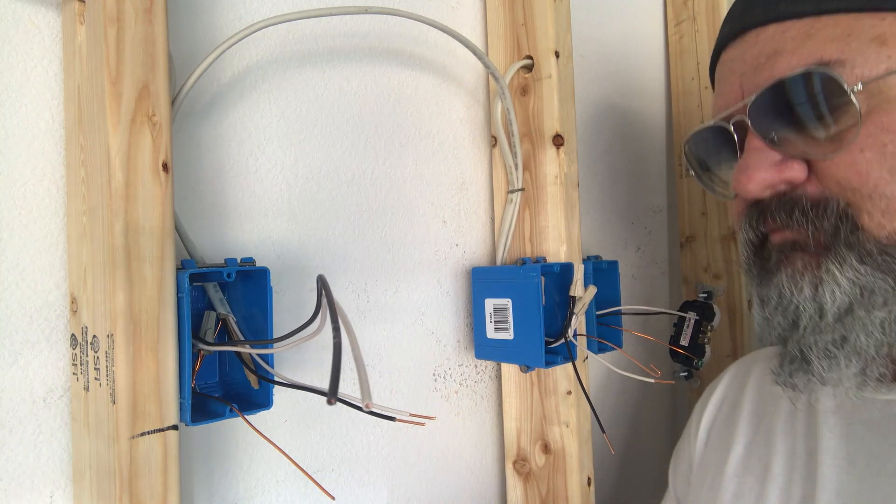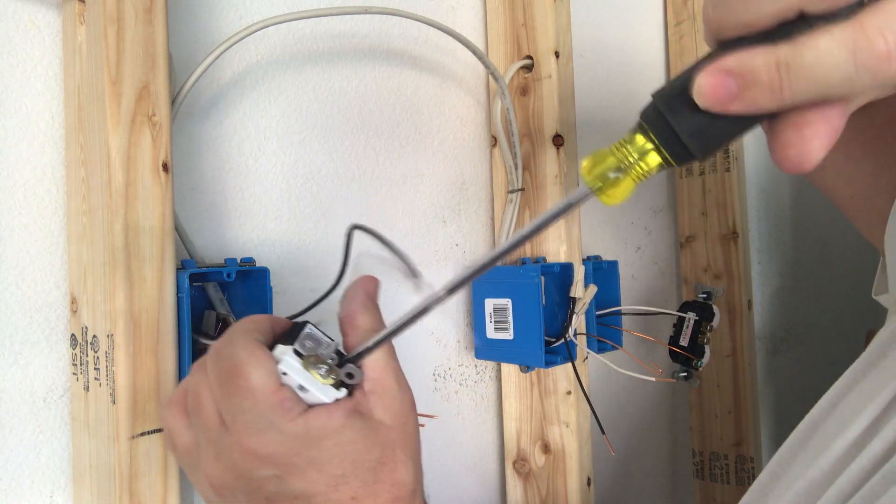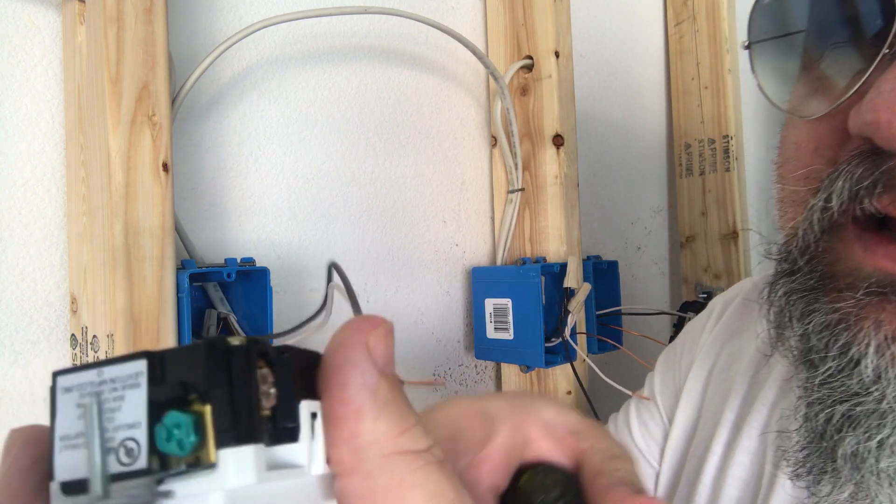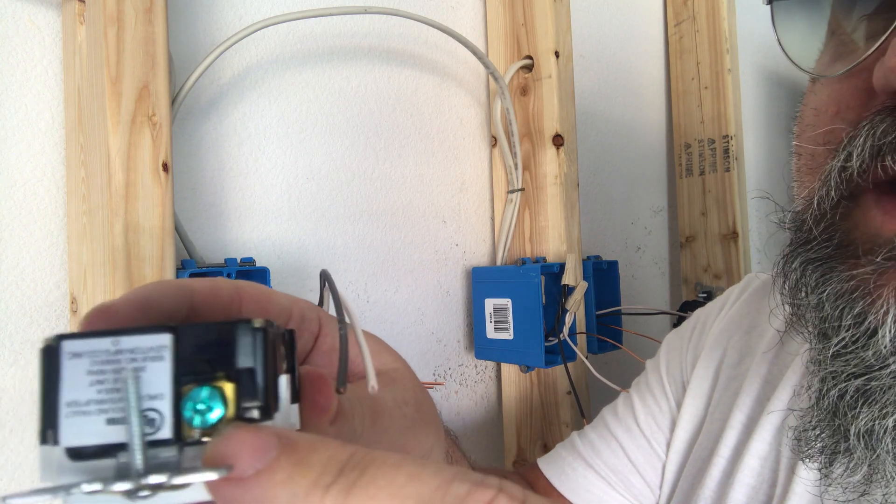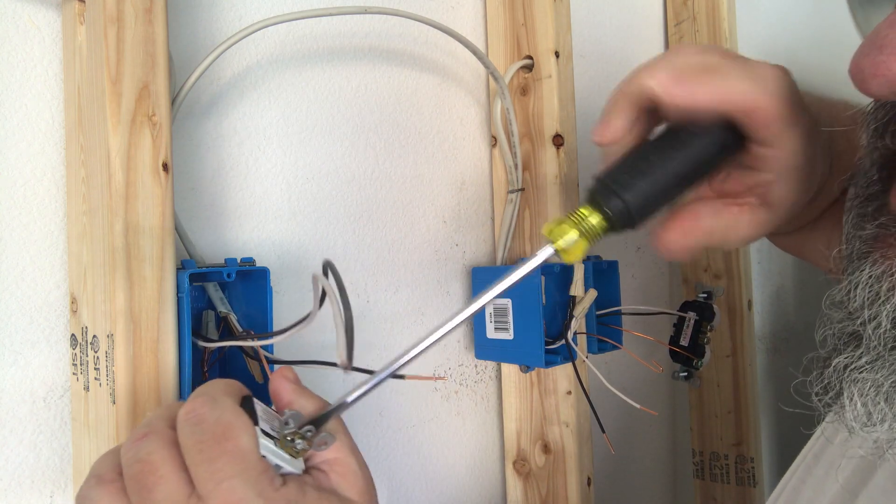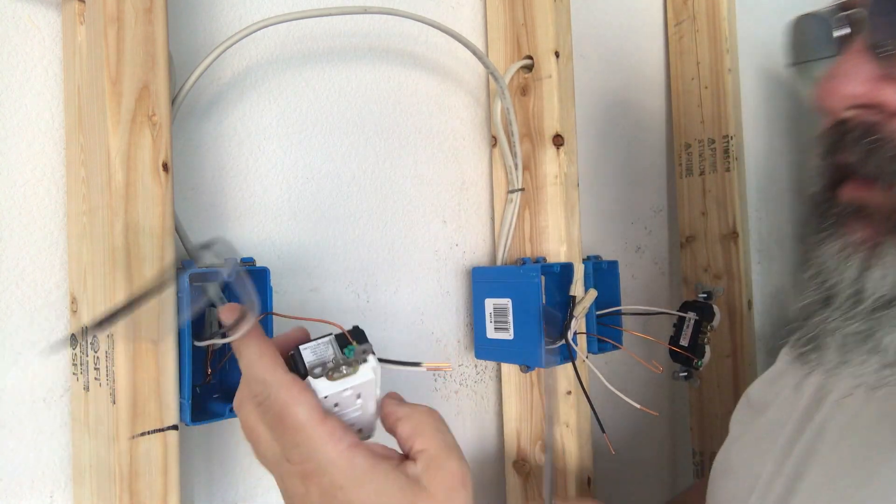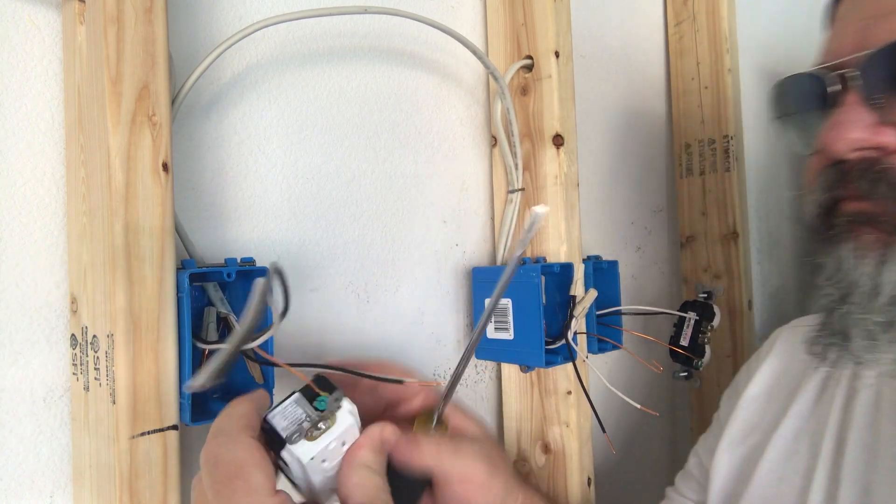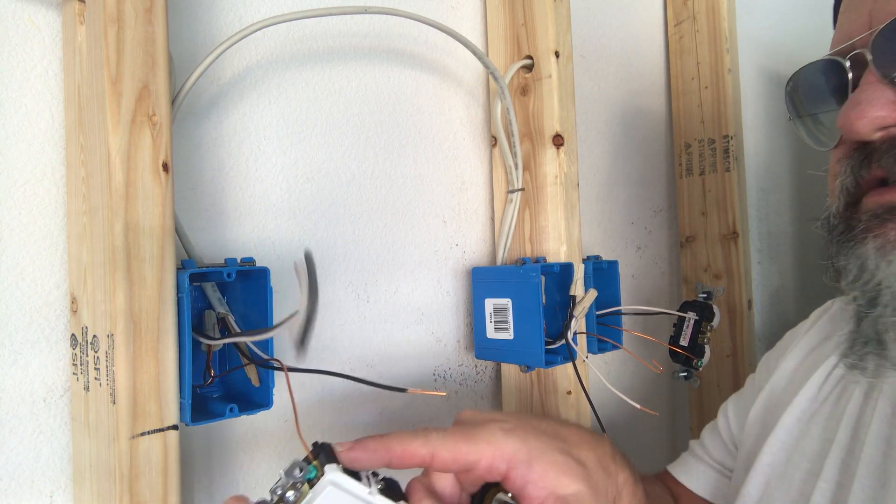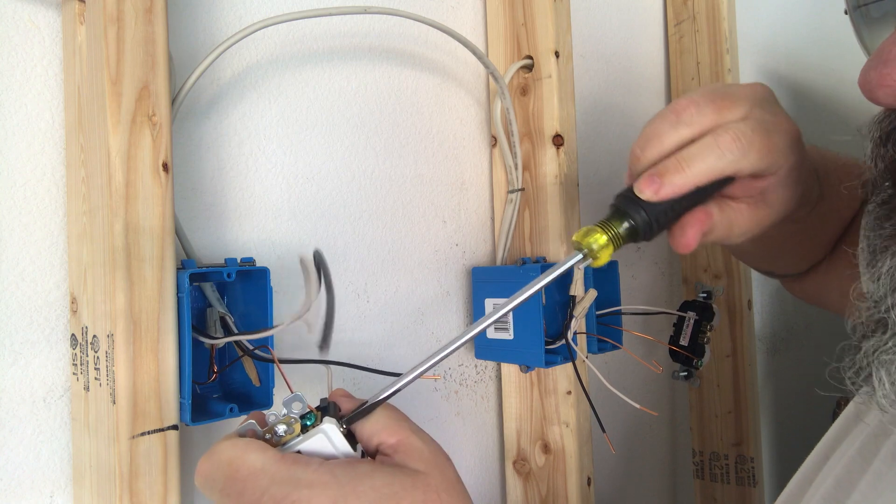What I usually do is wire my load side first, just to have my plug hanging around. So we all know, there's our ground, our green screw. Run that back out. It's got this little doohickey in there that you put it underneath. You don't have to wrap that screw, this thing's made to hold the wire. It has to go underneath this and then you just simply tighten it down on there. Nothing to it. Our load side is on the bottom. The gold terminals would be hot, silver terminal would be your neutral, your white.